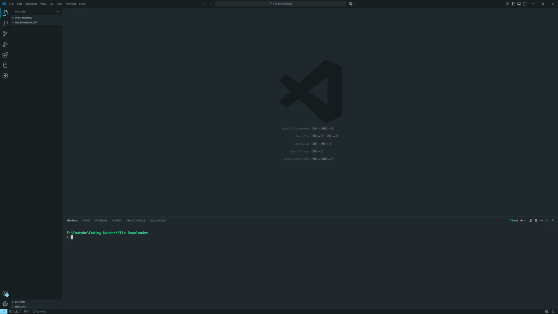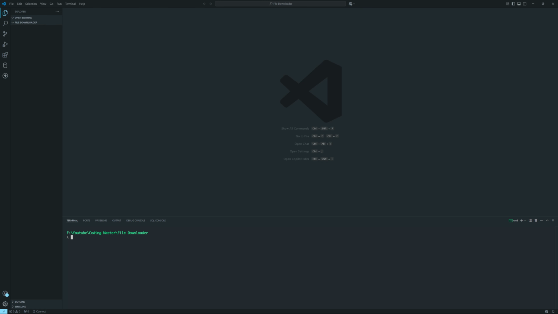Then we'll move on to download large files, and we'll also be adding the ability to resume download to our application, so that if we close the program or any network interruptions happen before the download finishes, the next time we open the application, it will resume the download right from where we left off.